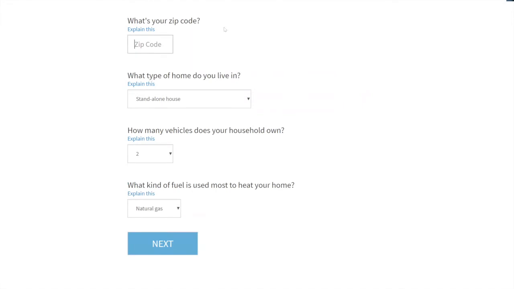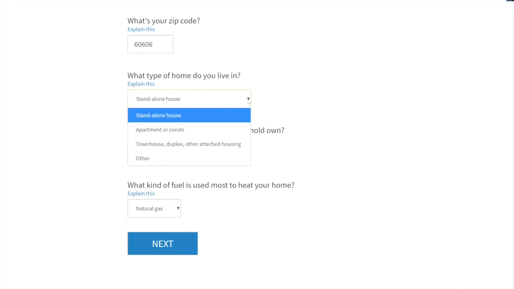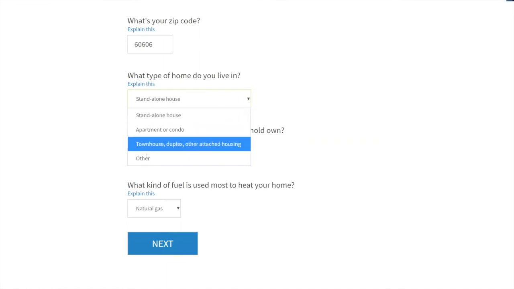So this family lives in Chicago, Illinois, and their zip is 60606, which I'll type in. So our family, let's say they live in a townhouse. So click here, and you can see the selection types. Click on townhouse, duplex, or other attached housing.